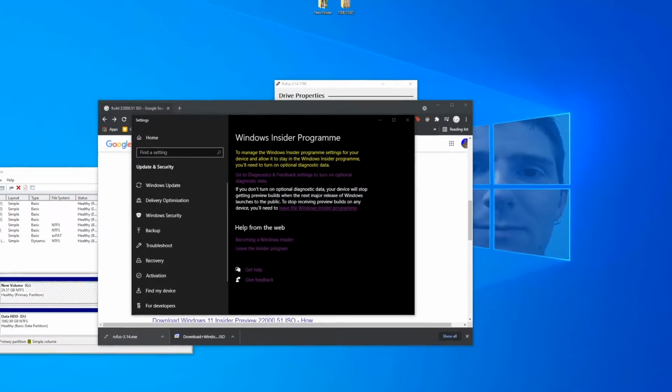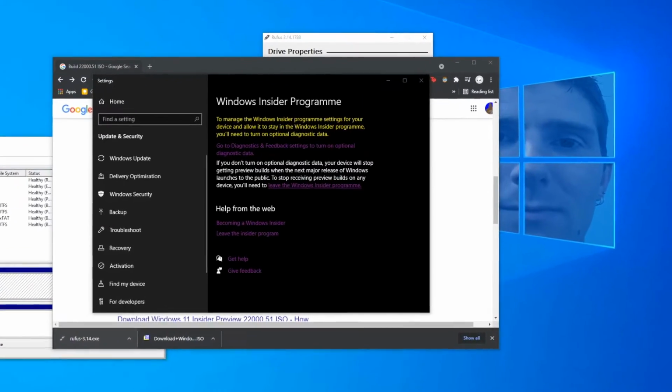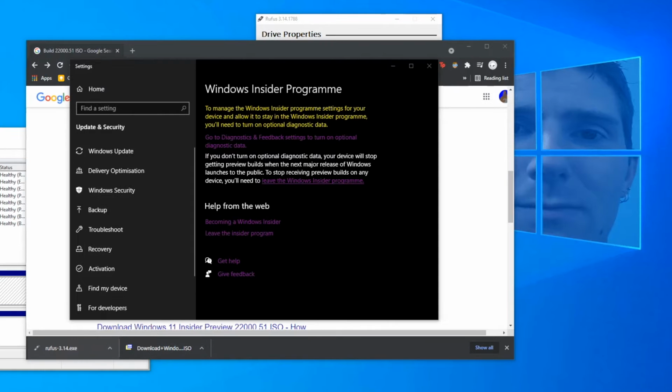Okay, so after Microsoft's Windows 11 unveil event, maybe you decide that you want to give it a shot, be it in a virtual machine, on your dual boot, or even on your main machine. But you've heard the only way to get access to it is with the Microsoft Windows Insider program. So you head into the Windows Insider program, and maybe it tells you that your system isn't compatible, or in my instance, it first tells me that I need to enable more diagnostics information.